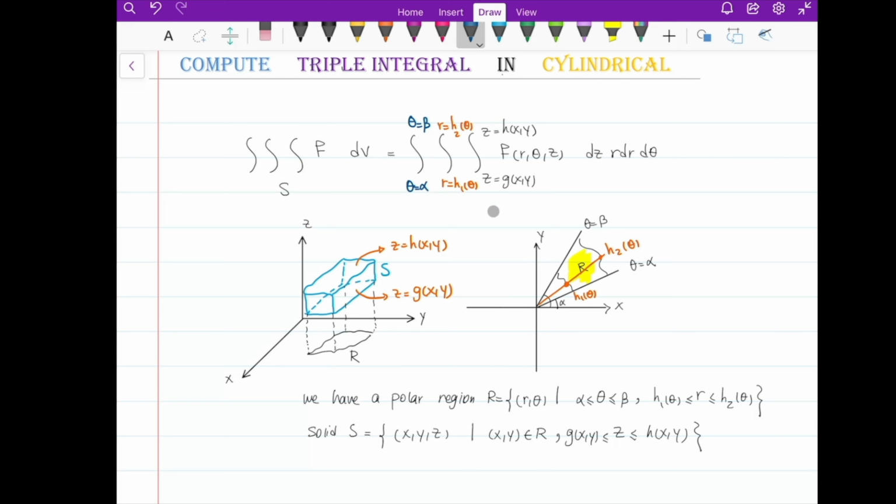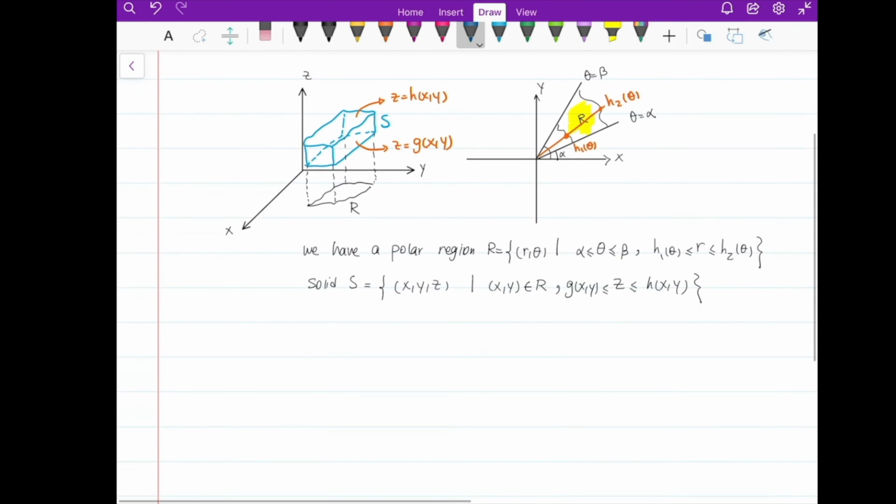It's so easy. It's just one extra element just for the height, and then everything else would be exactly like the polar. So let me just give you a small note about the volume element. So the volume element dV would be equal to what? In Cartesian, it would be dx dy dz. Okay, but in polar, it's something else.